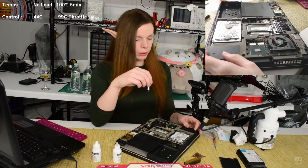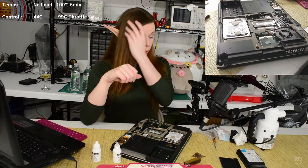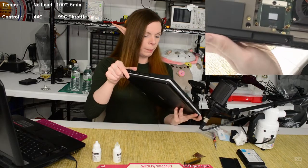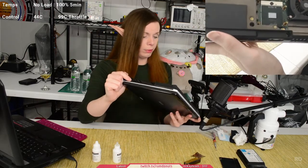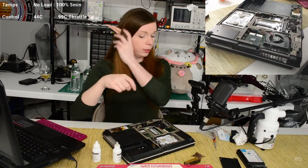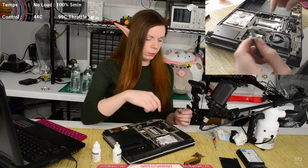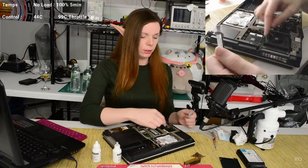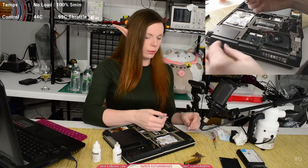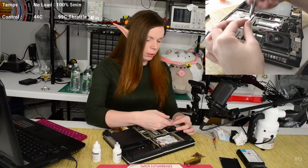Alright, time for some Arctic Silver 5. Now with this stuff, you don't want to do a pea size, because obviously the die is like 10 millimeters by 15 millimeters or something. So you don't need a pea size, but if you do over-apply on at least this processor, I don't think there's a huge issue with it because it's all sealed from the top. There are no traces or anything. However, I'm not going to make a big mess of it either.